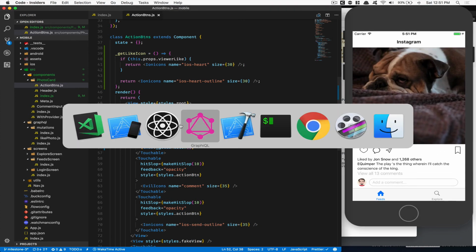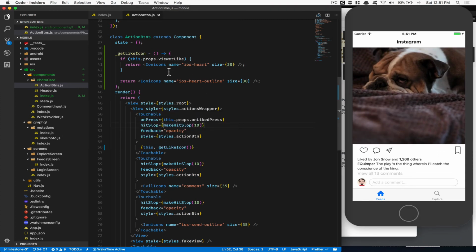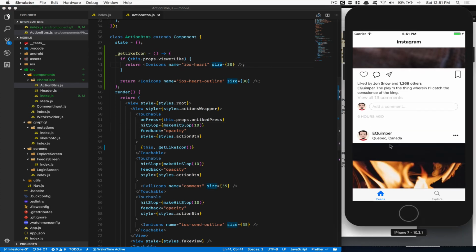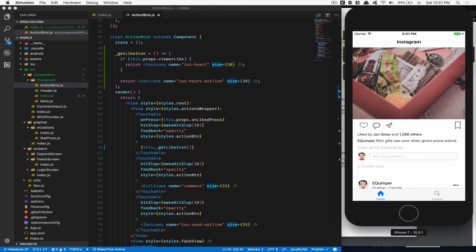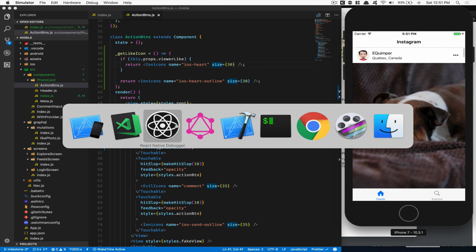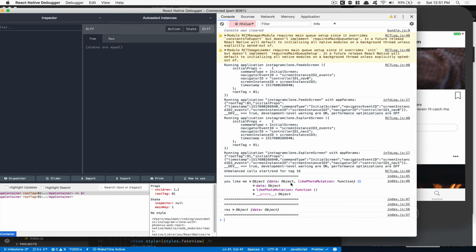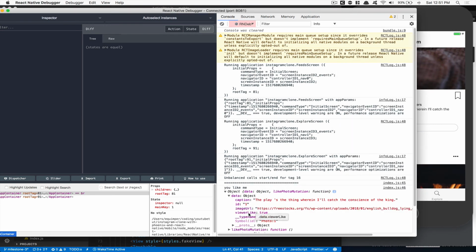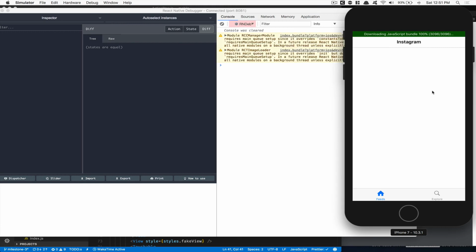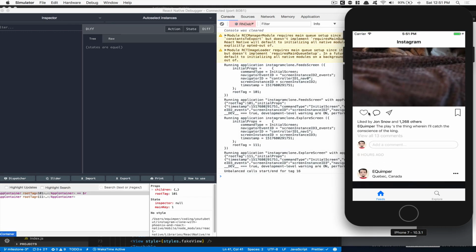Okay, something is wrong again. This.props.viewerLike. ViewerLike, it's true now. So now we should be with this value.